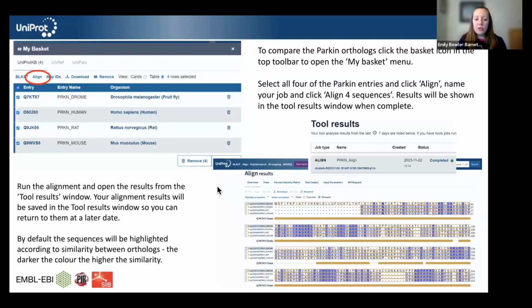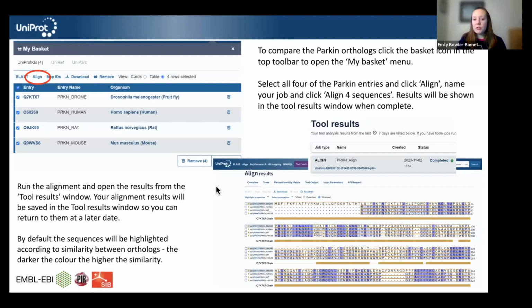You probably can't see this on this slide, but when you have a go yourself, you can select and highlight different properties on those sequences. So if you want to go find an active site or something along those lines and compare them amongst your orthologs, you can do. These tools are really useful to just go and have a play with them and see what data you can get out of them.